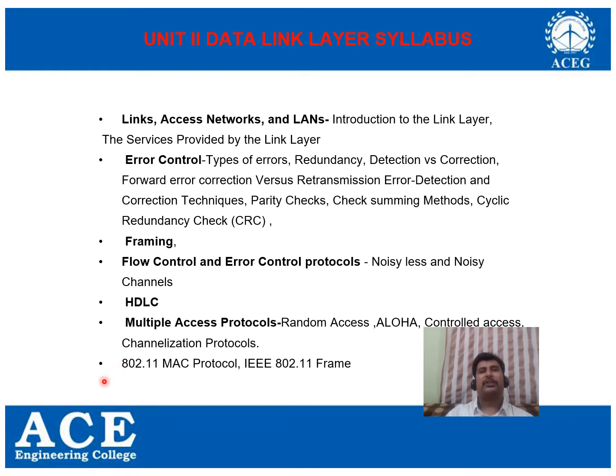Last but not least, we will try to understand the MAC protocol of IEEE 802.11, which we introduced in unit number 1, along with its frame structure. I hope that after understanding all these topics, you will get a clear idea of what exactly the data link layer is and what the different functions performed by a data link layer are.